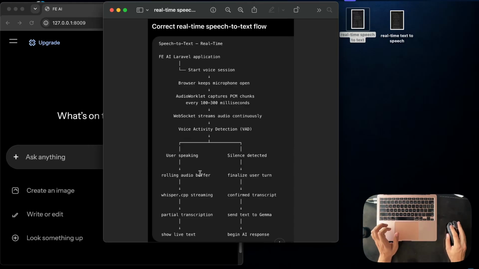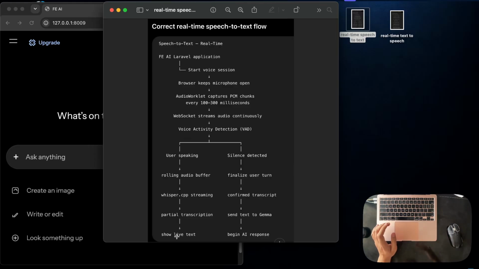For user speaking, it rolls into the audio buffer, and it sends the audio stream to Whisper.cpp streaming. Whisper generates a partial transcription, which goes to the next process.